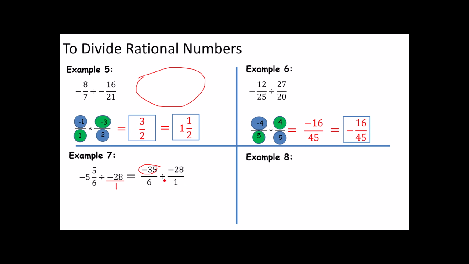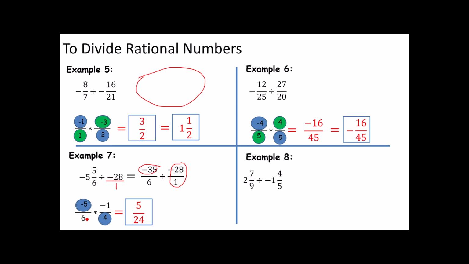See your division sign, so we're going to turn this into multiplication. I multiply by the reciprocal of negative 28 over 1. That's negative 1 over 28. I look for ways to simplify. 35 and 28 are both divisible by 7. So the fraction 35/28 would become 5 and 4. Don't forget your negative sign. Notice, of course, that the negative 1 and the 6 do not simplify. I multiply straight across, and there's my solution.